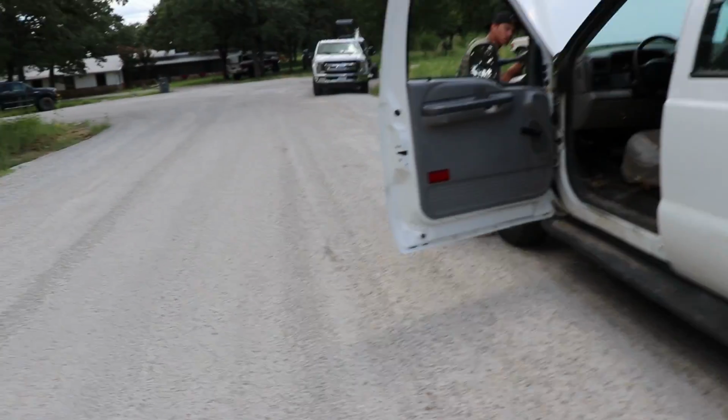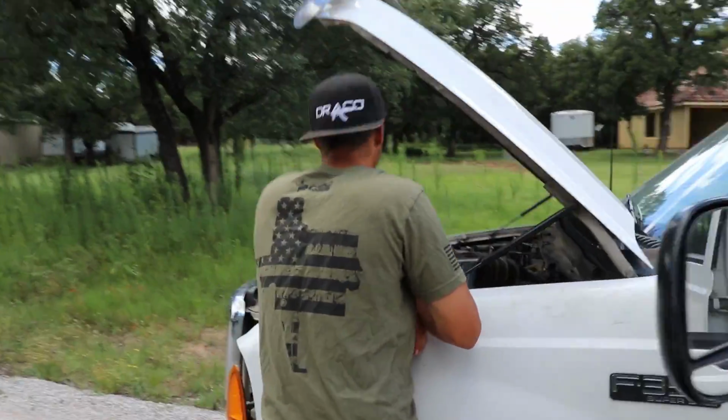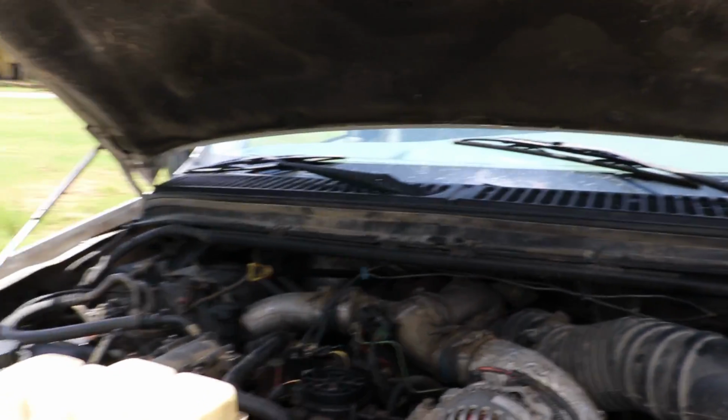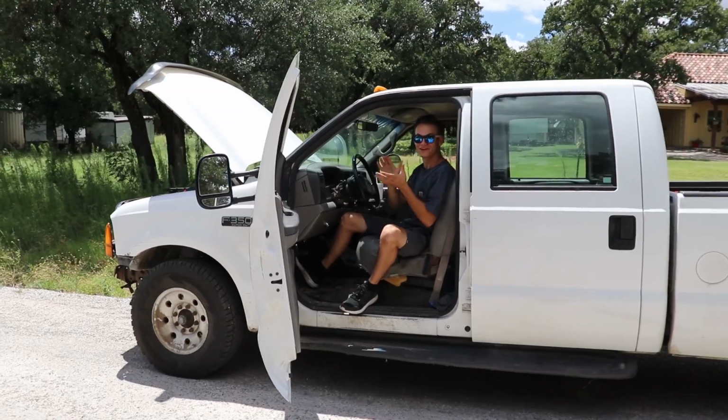Alright, so we went to Walmart and got 4 quarts of ATF, so we're going to try topping off the transmission. Maybe it's just low, maybe it just got hot and overheated, and maybe there's an overflow tube, we don't know. The transmission might be done, it might not. So we're going to go ahead and throw these 4 quarts of ATF in there and see if it still drives. We literally put 1 quart of ATF in it and it's working now.